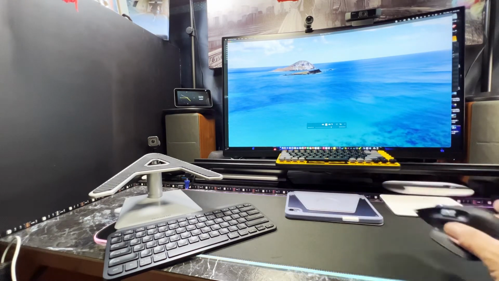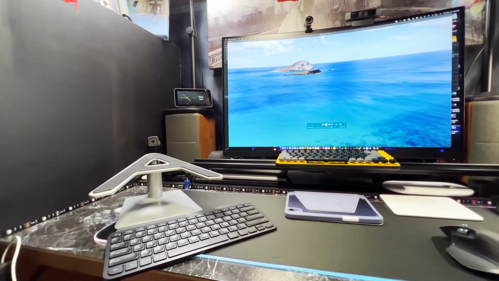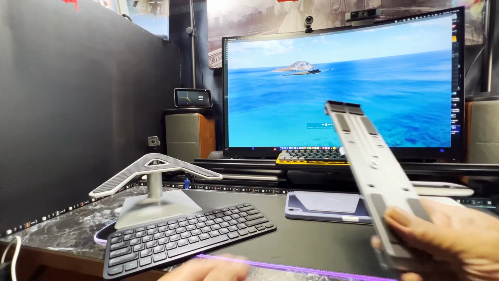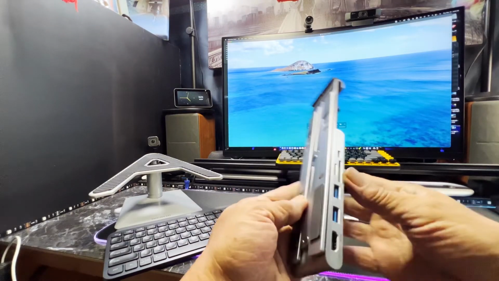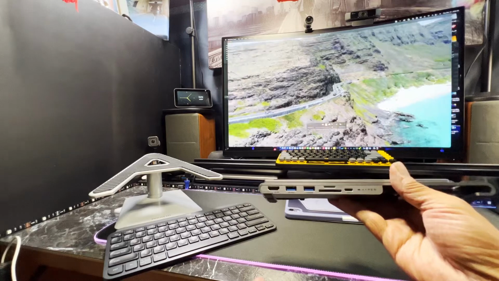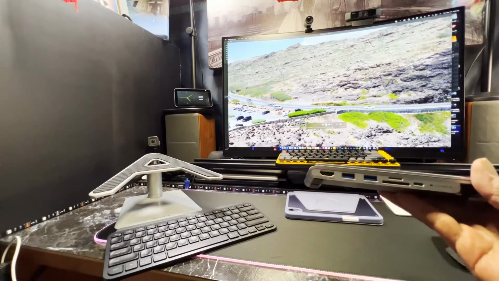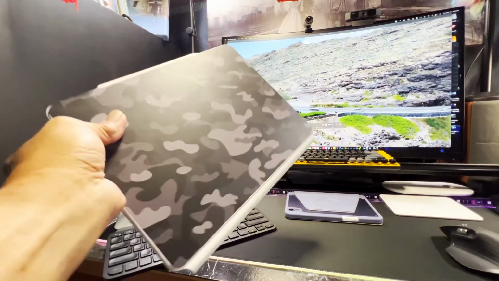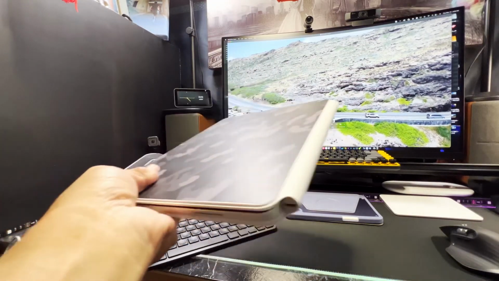A lot of people like it, and then again, that works well with the whole system combined together. And then here's the other dock I was talking about. This one here works perfectly well for the iPad Pro. My iPad Pro 12.9.